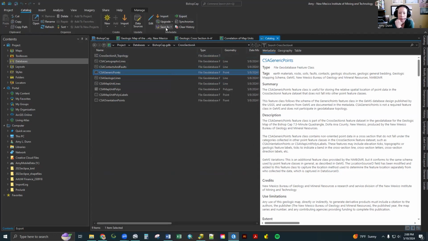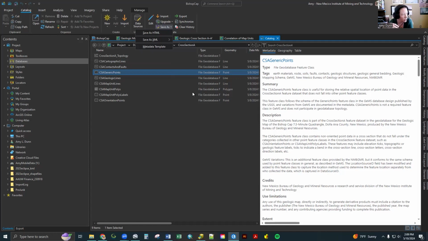I'm going to jump down to the bottom and go to Save As. It's similar to export, but it lets you choose a different format like HTML. It also lets you do a metadata template, which would be good for an organization to have, allowing you to use metadata that applies to everything.